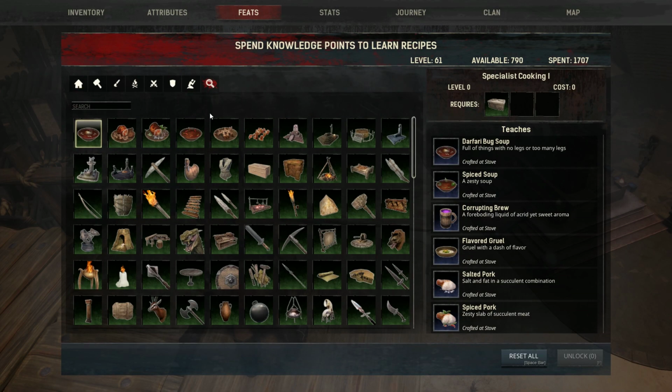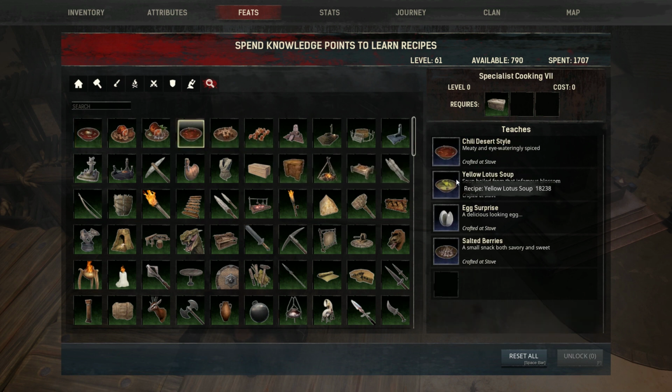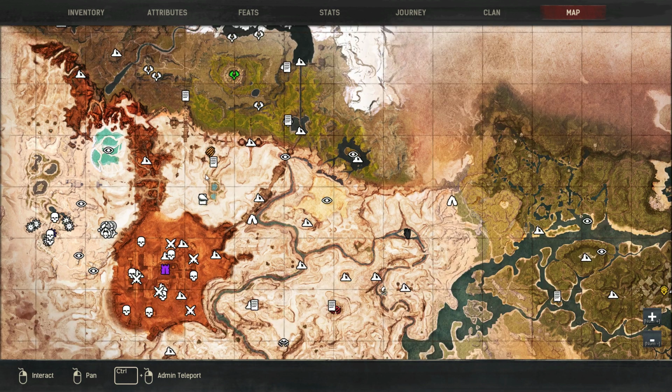So let's have a look at what that teaches. It's this one right here. So these are the recipes for Cooking Specialist 7. With that being said and done, let's go up.